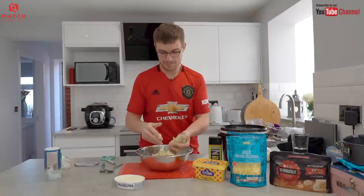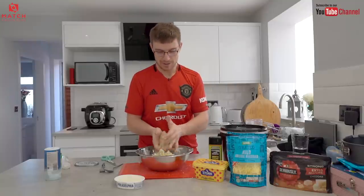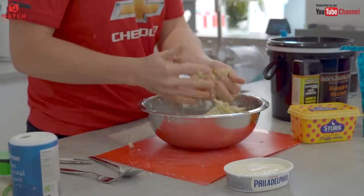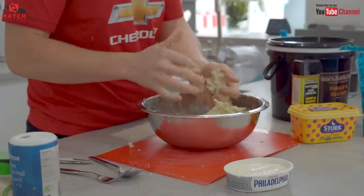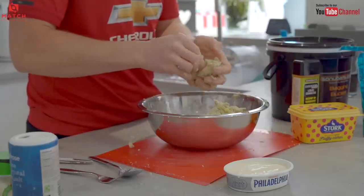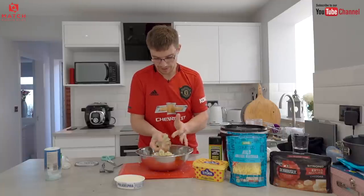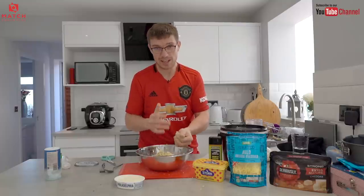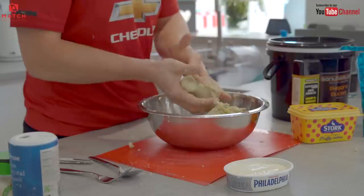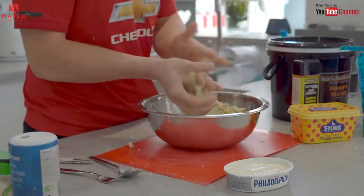One tip I can give you when kneading your bait — it needs to be smooth, it's got to be super smooth. What I like to do is break them off into small pieces and it allows me to really get my hands in. I sort of squash it through my fingers — my hands are going to stink after this but I'd rather the bait be good than worry about that. It's worth taking your time doing this, just work it through your fingers. I want to make sure my base cheese is smooth, nice and smooth, and then we'll add the other ingredients.